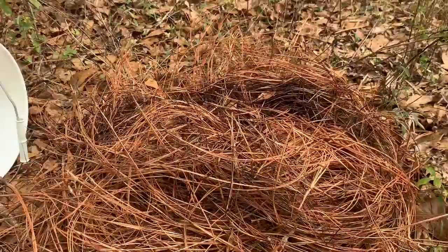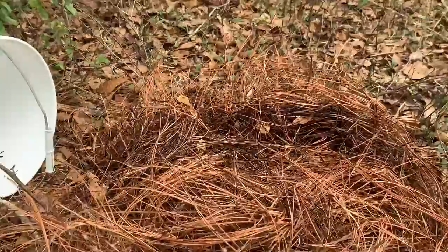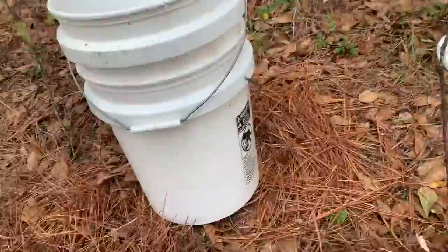I think the key with this corn syrup is just to put plenty of pine straw in there. The ideal way to do it — my buddy Davis is doing it with kiddie pools, so a bigger surface area and really putting a lot of pine straw in that, and that may even work better. But this is just what I had, this is what I did, and it worked fine. I'll probably at least double the pine straw in these buckets with the corn syrup because it was so thick and my fear was the bees would drown.